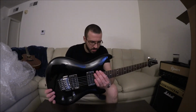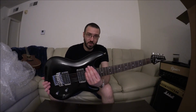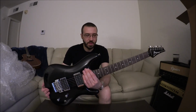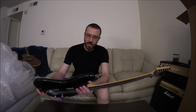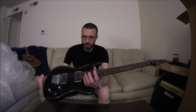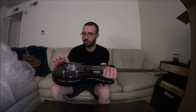Basically, the overall condition of this. Now, to be fair, they listed this in fair condition, which is the worst that Guitar Center can sell something, I believe. And I've only ever bought one guitar in fair condition from them prior to this, and that was my 94 Les Paul, because it had headstock repair. This has no major repairs, it just has basic nicks and dings.